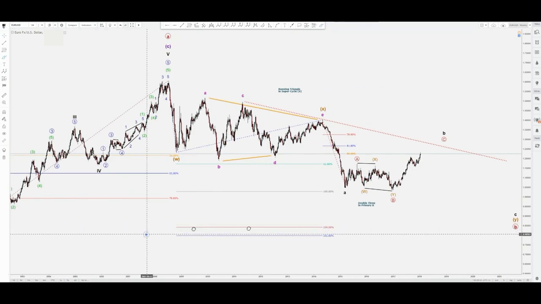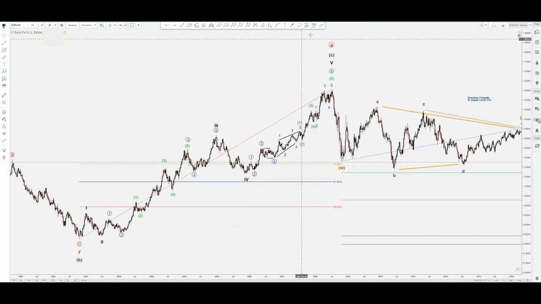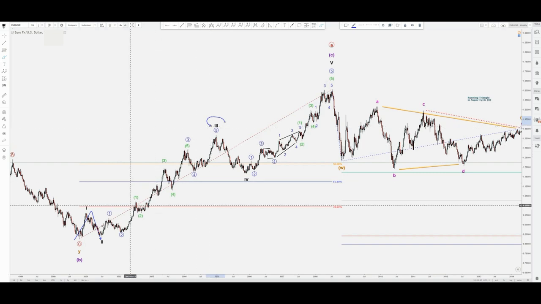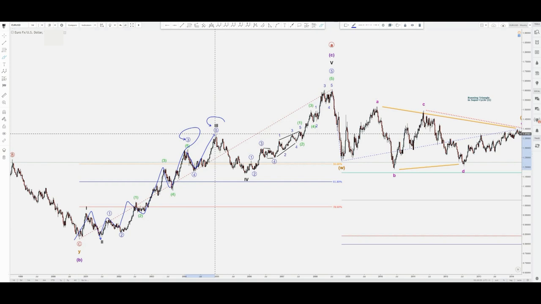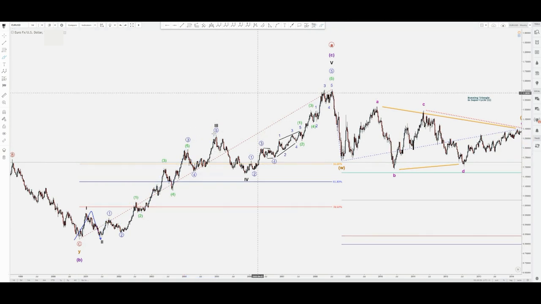How this went on the upside, I'm going to zoom in and show you guys. Within this supercycle C, we have cycle wave 1, cycle wave 2, and then the extension for cycle wave 3, this black 3 right here. So we went 1, 2 on the primary scale, blue, and then green 1, 2, 3, 4, 5, basically the extension in 3 for the overall 5. So extension in the 3 of 3s, then 4, and then the 5th wave. Simple, right? Right after that, we've corrected with the cycle wave 4 black, in the previous price action of primary 4, basically the lesser degree.